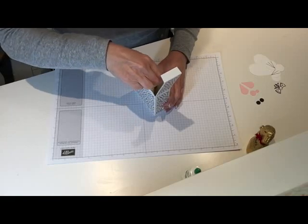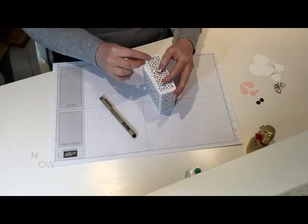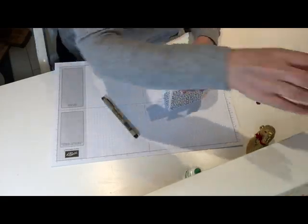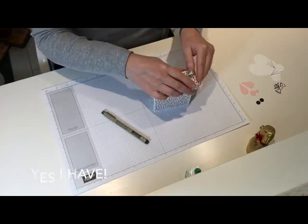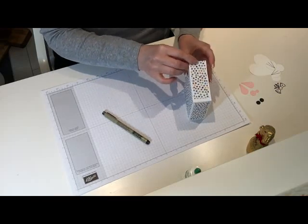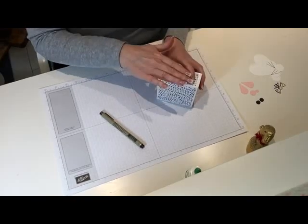in the bottom. I suppose I could have put a bit of glue on those flaps really, but they're all right. And then this should hopefully, oh see, now I've made it the wrong size again, so it needs trimming. I thought I'd chopped it down. I wonder if I've loaded up the wrong ScanNCut file. Anyway, essentially this is going to, if I just fold it, might have to do a little bit of an operation on this one. And it's going to tuck in like so. So that's the box.